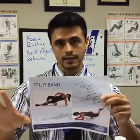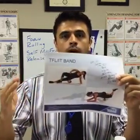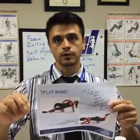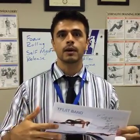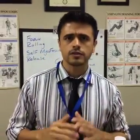The idea of rolling on the IT band is not to soften the IT band, because that's not going to happen. What is going to happen though is you're rolling on the IT band, but right to the front, to the back of that IT band, inside and outside of that IT band, are several small synergists, several smaller muscle fibers that just by activating those muscle fibers, you increase the blood flow to the IT band, keep it at least from being aggravated, and you're able to avoid injury. So again, if you see somebody rolling on their IT band, it's okay. It's just you don't want to stay on that thing for 5 or 10 minutes trying to get it to soften up, because it's not going to.